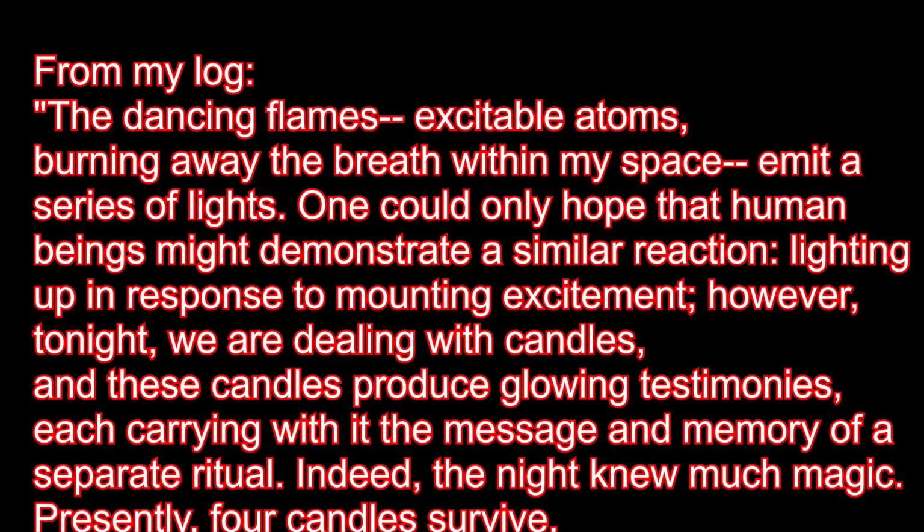From my log. The dancing flames, excitable atoms, burning away the breath within my space, amid a series of lights. One could only hope that human beings might demonstrate a similar reaction, lighting up in response to mounting excitement. However, tonight we are dealing with candles, and these candles produce glowing testimonies, each carrying with it the message and memory of a separate ritual. Indeed, the night knew much magic. Presently, 4 candles survive.